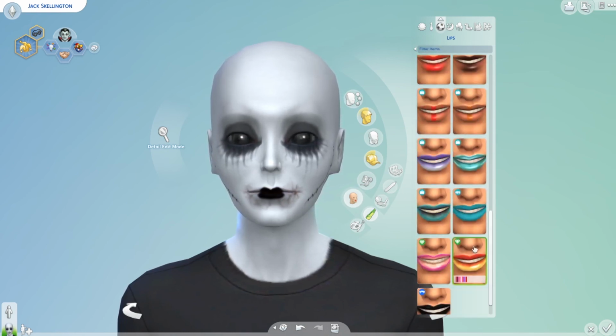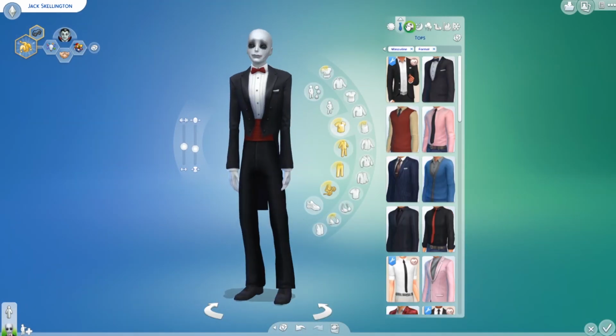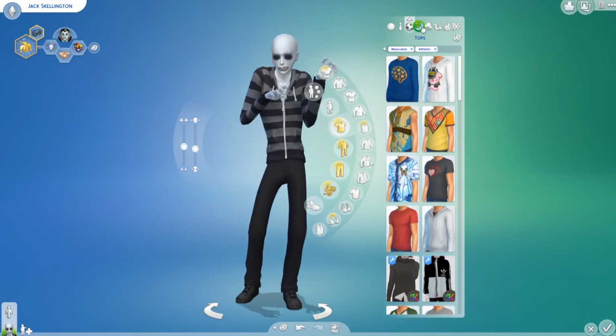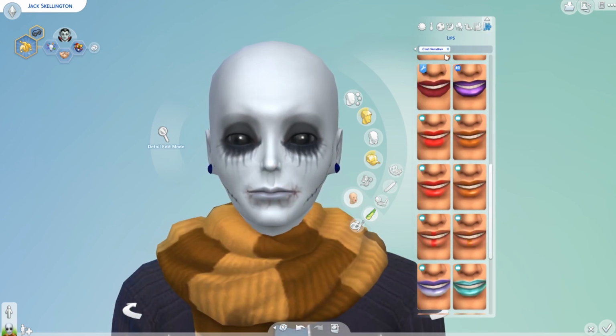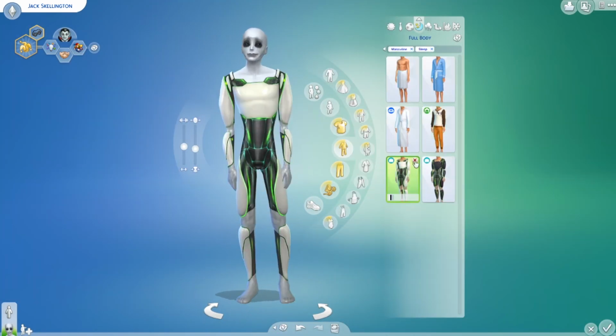Honestly, the mouth was probably the hardest part for me in doing this create a sim, because I really wanted to get that big wide mouth. So I just tried stretching the lips to make it a little bit more realistic and to make it look better. For some reason it kept adding this stupid face mask, which is a separate mod that I have in here. So I just had to go through and remove all of that to make my life a little bit easier.